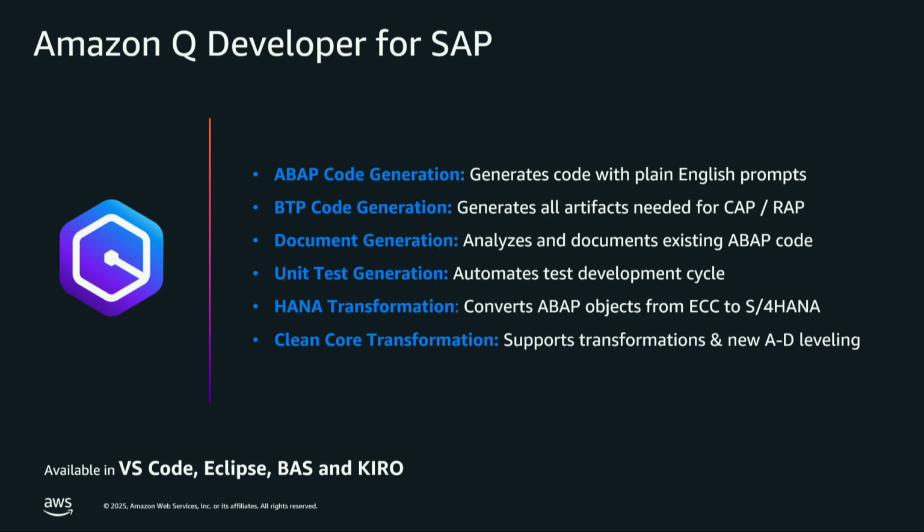So let's start. QDeveloper is not just an AI assistant for programming. It's called QDeveloper, so the automatic thought is that it helps me to develop. But actually, QDeveloper is a tool that can assist you with the entire development lifecycle. When we are speaking about the SAP lifecycle for development, we are talking about specification documents. We are talking about the development itself. We are talking about Fiori applications. Fiori applications could be on UI5, could be on BTP. So there are different options. We also support different versions of SAP, for example, ECC and S4.